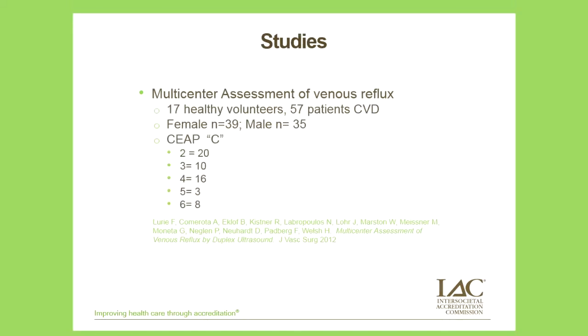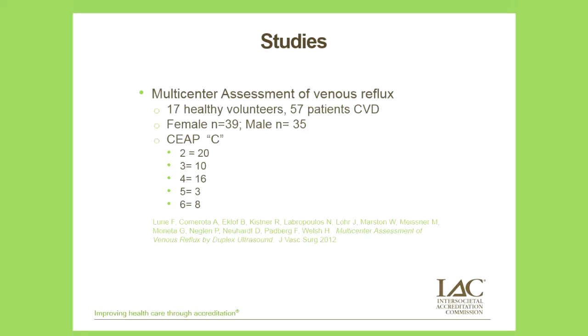But we had basically 57 patients. I want to point out, too, that these are all of the CEAP classes, so C2 is varicose veins, C3 is edema, C4 is skin changes such as pigmentation, C5 is healed ulcer, and C6 is open ulcers. So we had a wide variety of patients, and maybe this wasn't the best thing because our numbers weren't really high enough to get some true meaning.